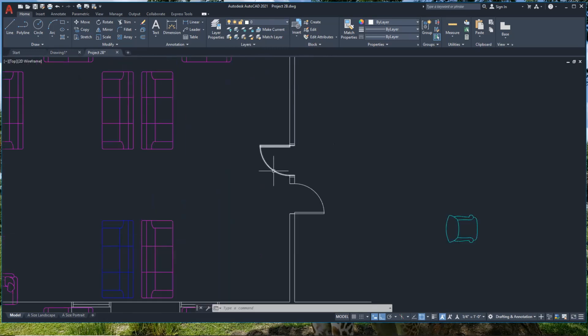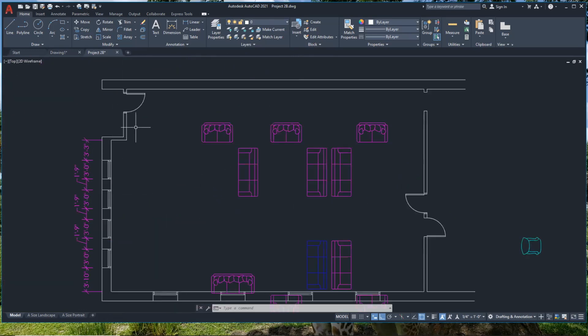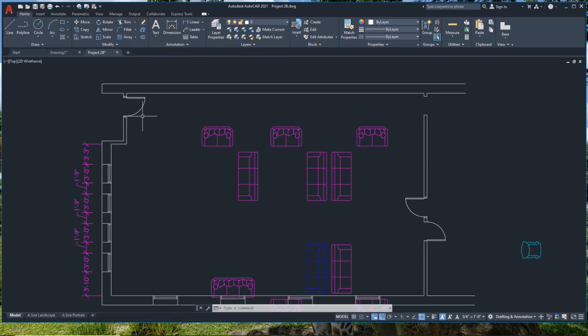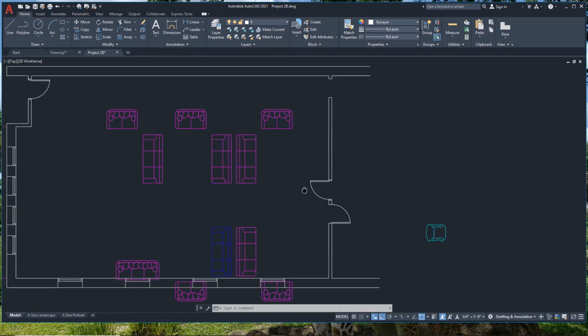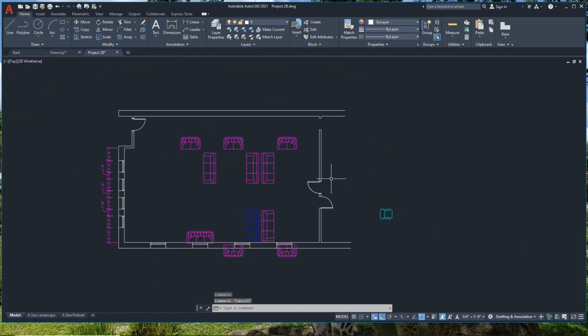For instance, what if this is the existing building right here? And I want to move these doors. I might end up putting these doors on a demo layer so that the contractor knows to demolish these doors, and then we'll put new doors there.